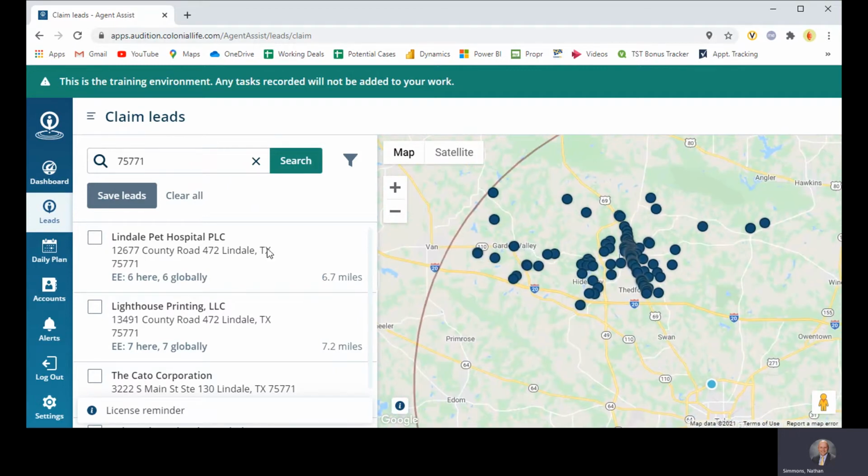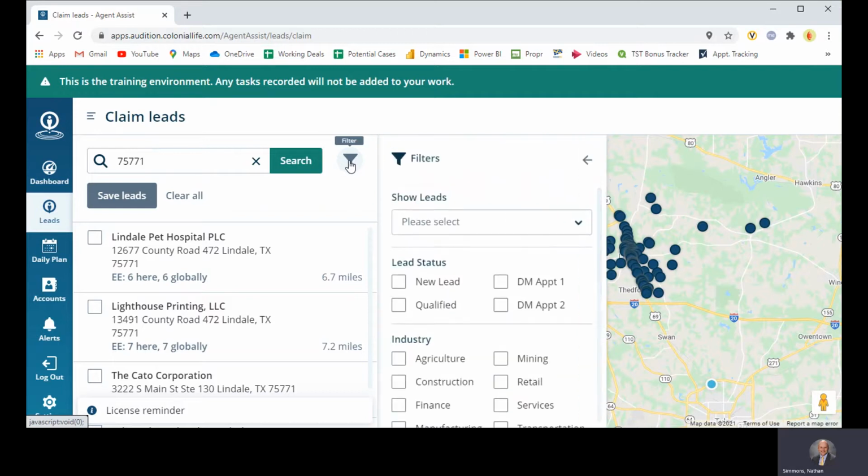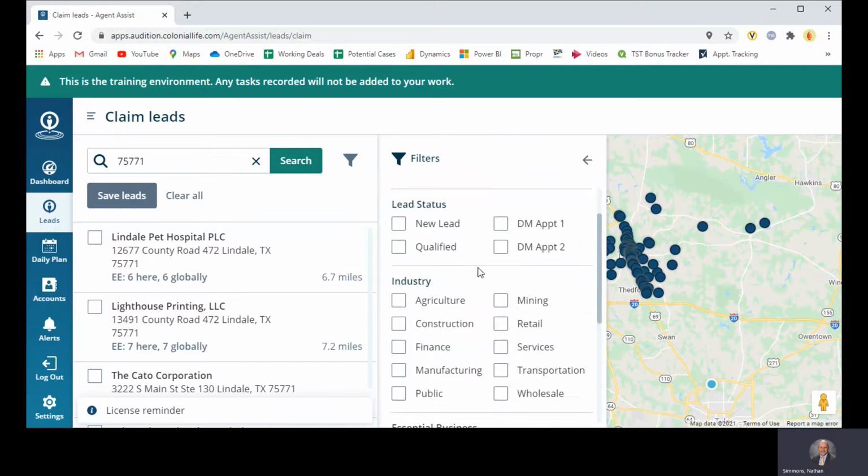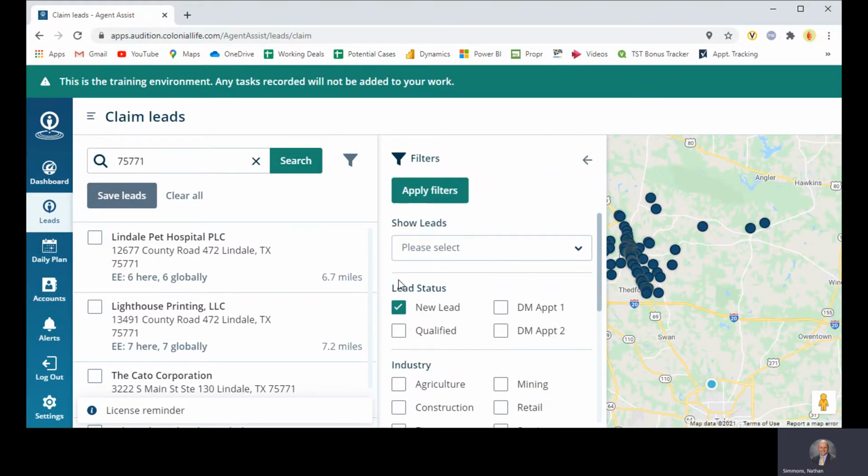So now, let's say I have the zip code that I have here, 75771, and you even have the capability to actually filter this even further. If I click my filter button, currently, I'm not going to worry about showing this to you right now, but I can have it show me leads that are considered new leads. I can have it show me leads that have been qualified before by somebody or have even had appointments run on them before.